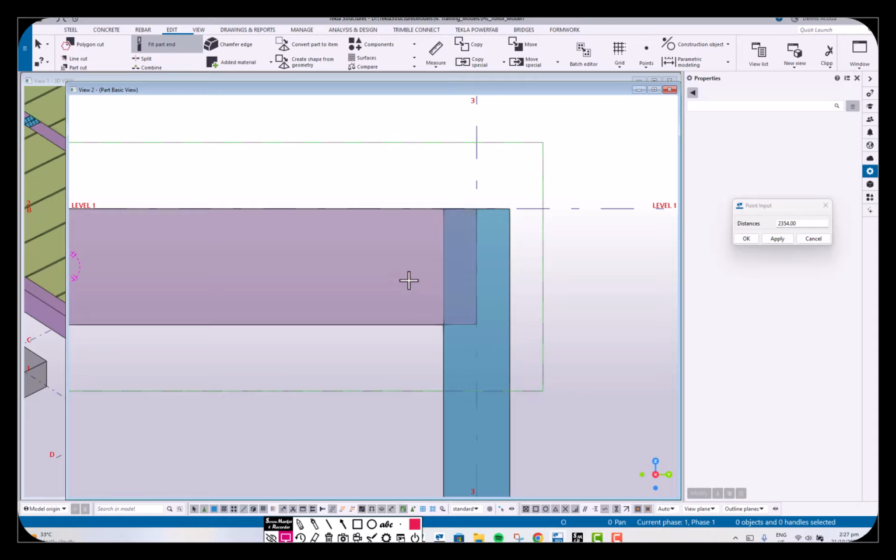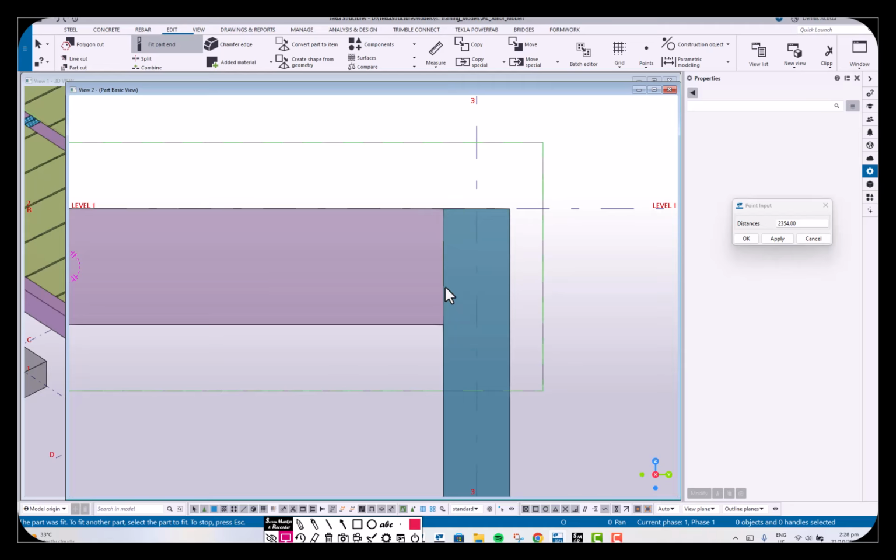Okay, again. I just want to show you the difference because later on you will need it. Fit part end. Again, here, object not found. But remember, the command is still on. Even with the command still on, you can use control 4 and control 2. So let's say control 4, click. I can click because it's solid. Control 2 and then click here 1, 2.